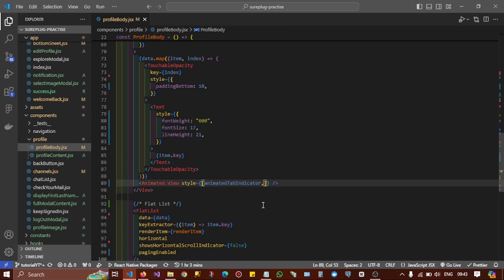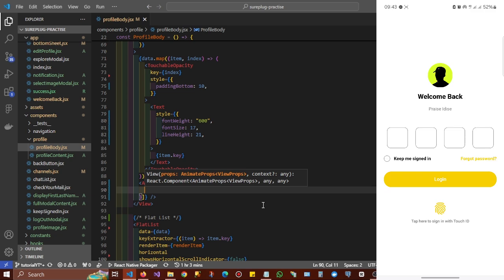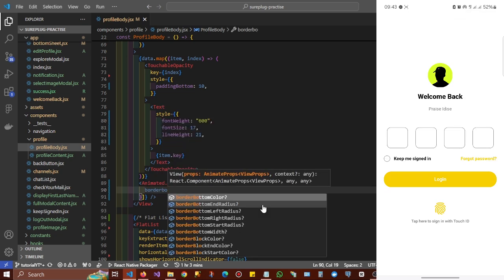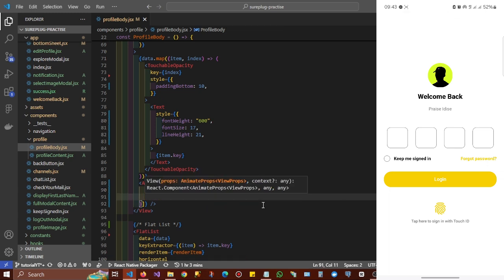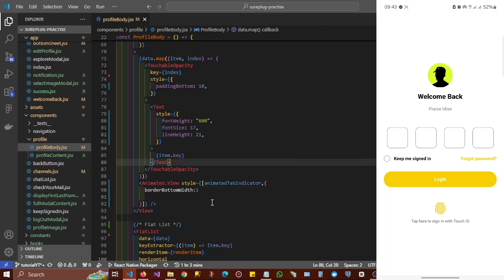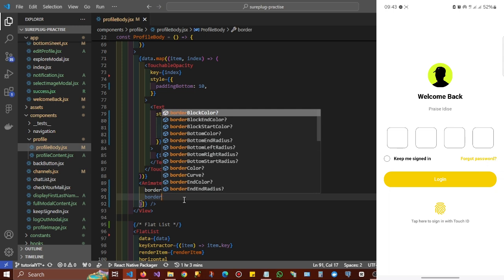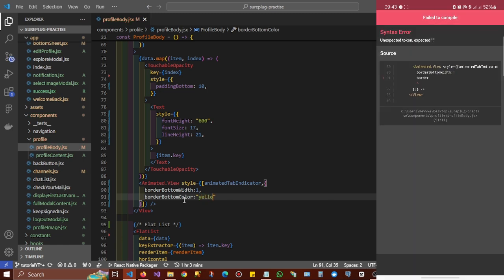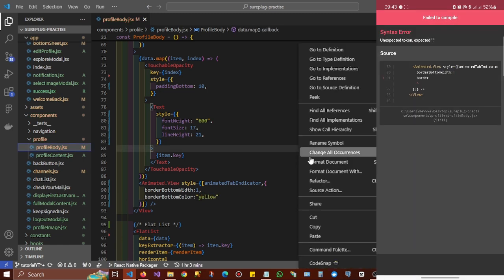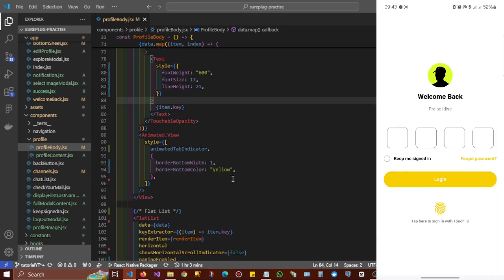So let's add our custom style by saying, okay, border bottom width, set it to 1. Then border bottom color, let's set it to yellow. All right, let's see how that looks.